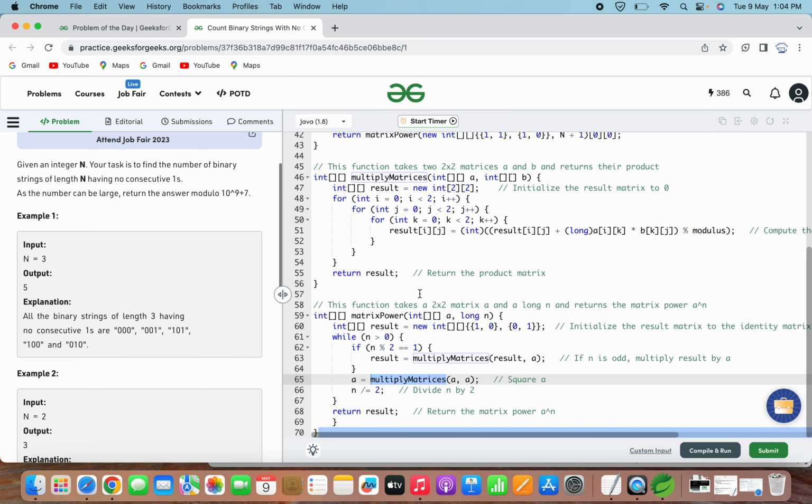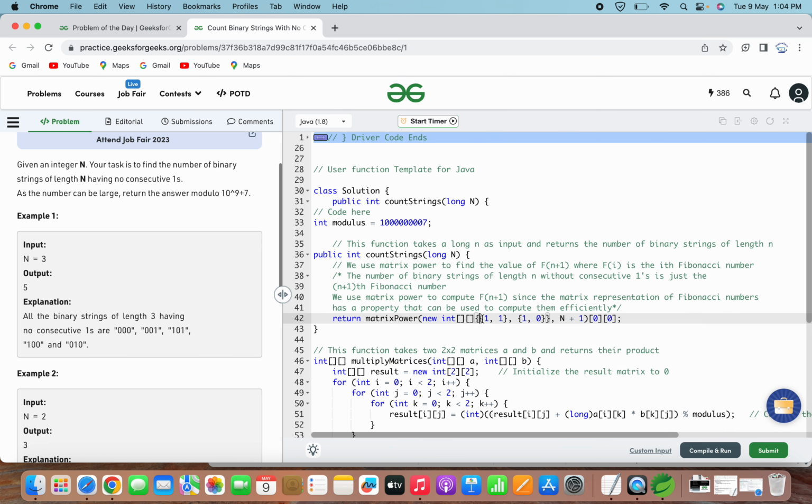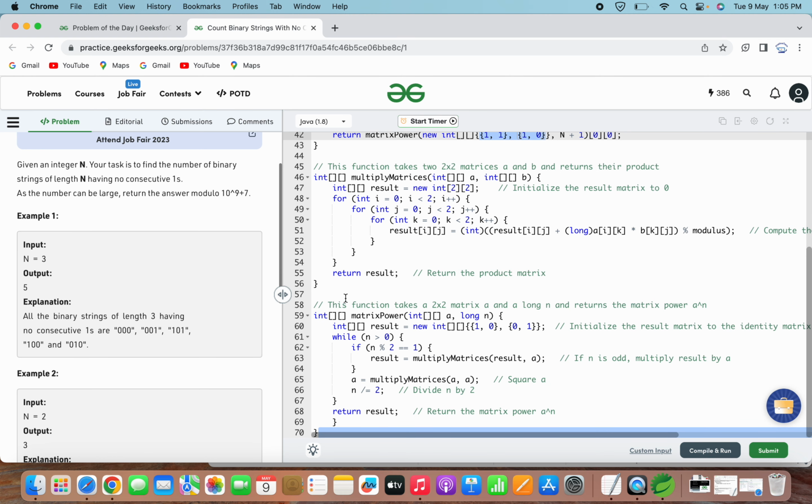But before that, this was the coding part of it. I hope the solution is pretty clear: what is the logic behind taking this matrix, and why we are not directly following the Fibonacci approach. I tried that initially, but it was giving some heap, some memory issue for large values of n, up to 40, 50 or so. For lower numbers it was working fine, but once n became large, it started giving the memory issue. Okay, so this was the solution in Java.